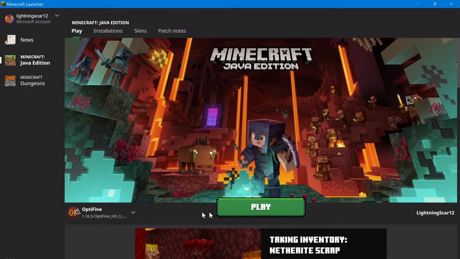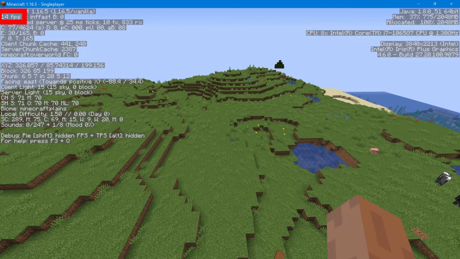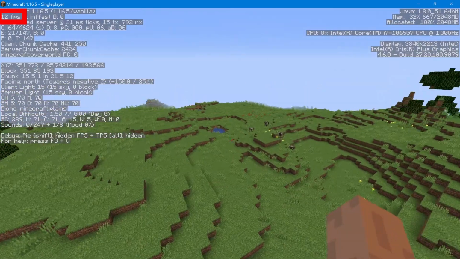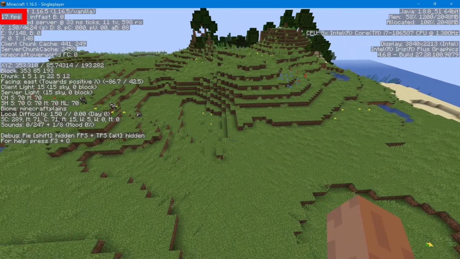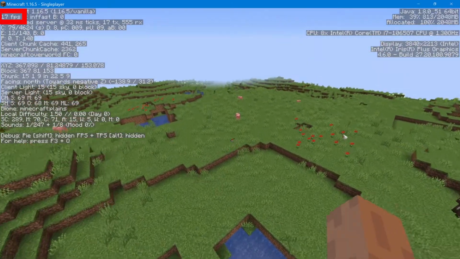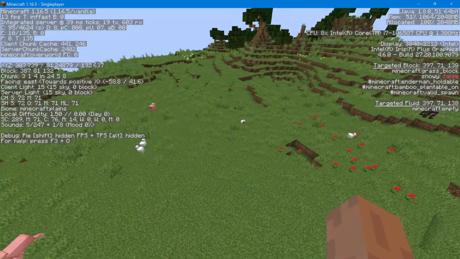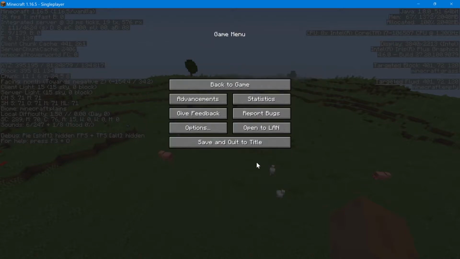Okay, just to show you how much of a difference all those FPS boosting tricks make, I'm going to go into plain non-modded Minecraft and show you the FPS for that, and then the FPS I'm getting in Optifine currently. If you look at the top left corner, you can see the FPS. This is plain Minecraft with an Intel i7 core, which is pretty good. I am getting a harsh less than 20 FPS, and this is with really, really low Minecraft settings. I'll dig into that a bit later though.